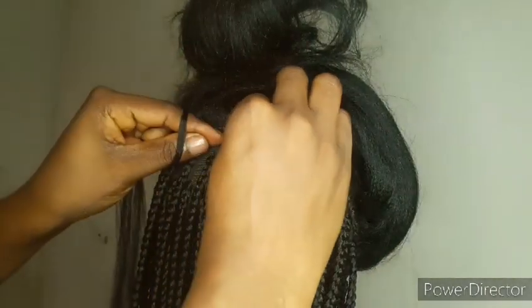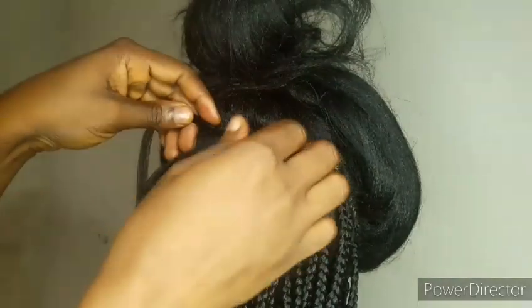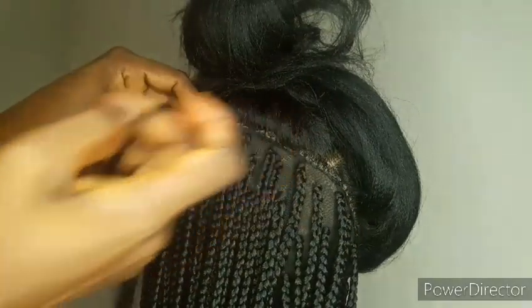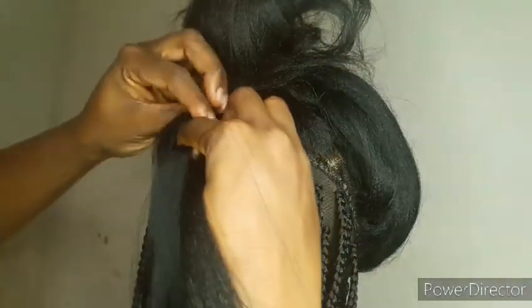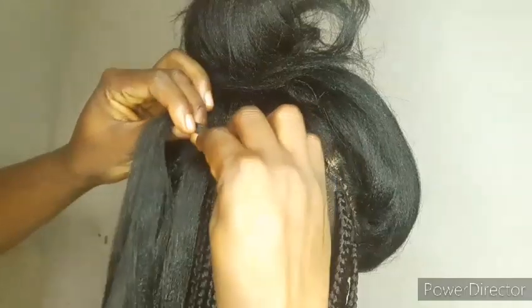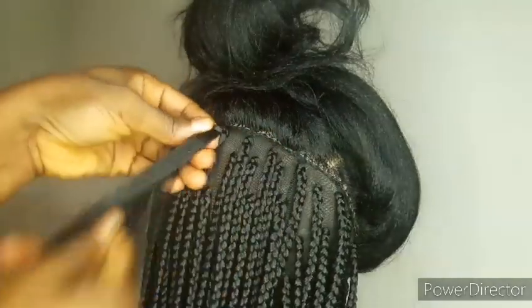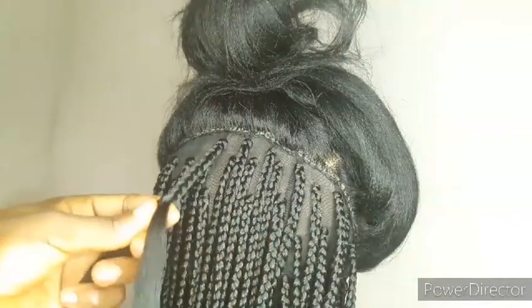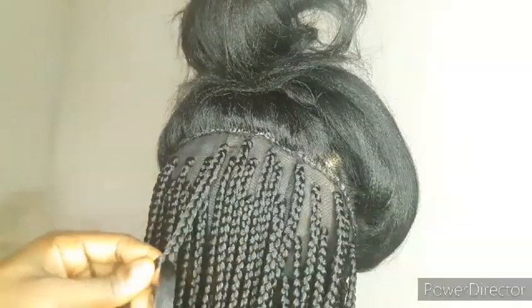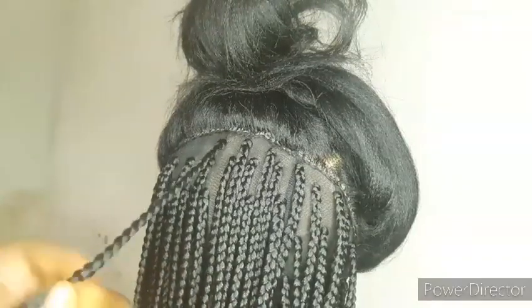If you want to make a realistic wig, you have to take into consideration the size of the cap you're using. If you're making a wig for a small size head, medium size or big size head, the construction of your cap is very important, especially when you are using a frontal. You have to know the measurement and the perimeter, which I showed in my previous video, in case you want to know how I constructed the cap. Go watch the video. I'll put the link somewhere here on the screen, or check the description box.